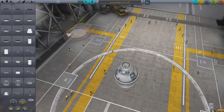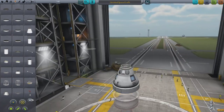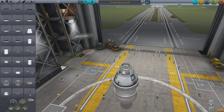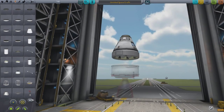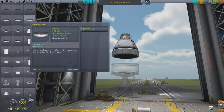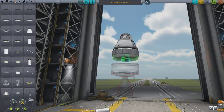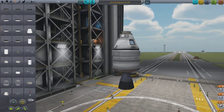It looks the same both ways. Well, this one comes out bottom first, right? I guess I'll just have to guess. So we'll put that on there like that. And we'll need a decoupler. That. And there we go.